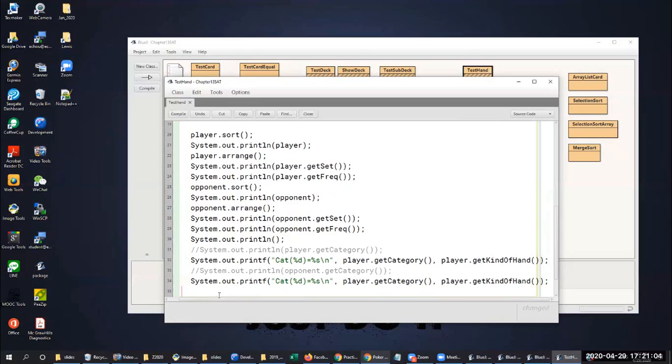Now I actually have these different things.